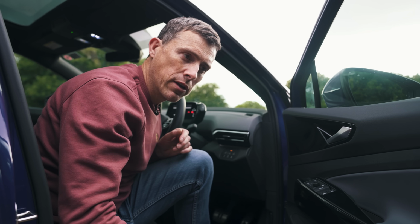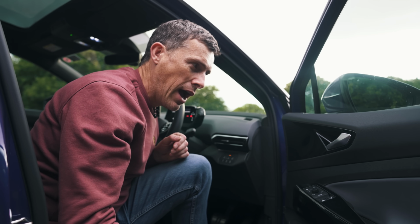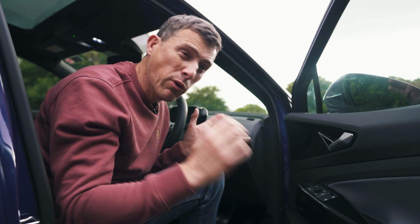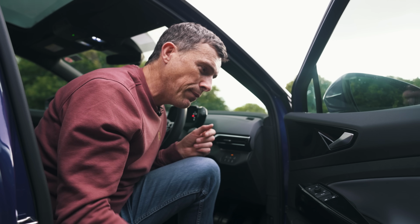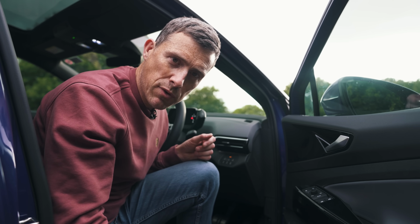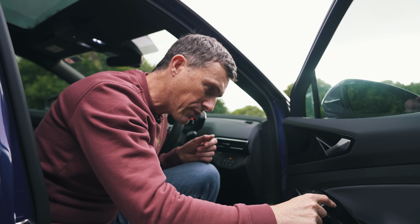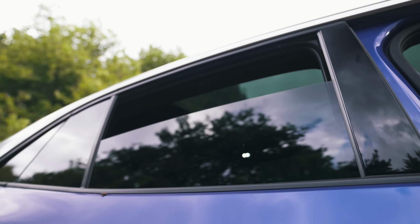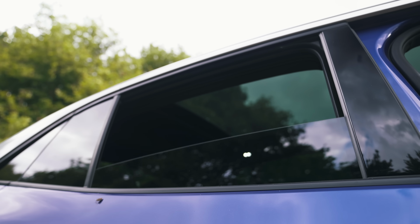Imagine you're driving along and your child just puts down the rear window and you get that effect where it just really hurts your eardrums as the air goes blah, blah, blah, and you want to put the window up really quickly. Well, it's easier said than done here from the driver's seat because for some reason Volkswagen have got rid of the rear window switches for the driver. So what you have to do is first press this button here to toggle these switches to operate the rear, and then you can put the window up. That is one of the most stupid ideas that I've seen from any motor manufacturer in the past 10 years.